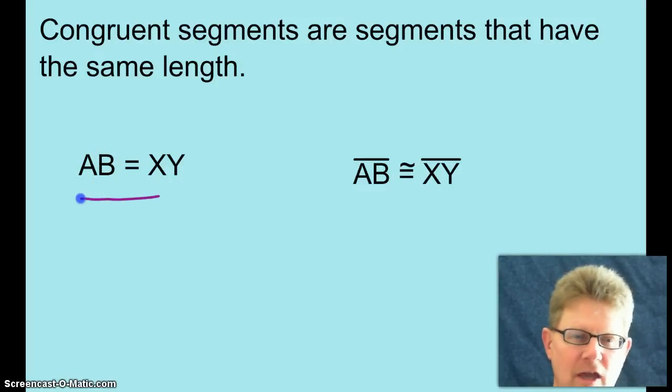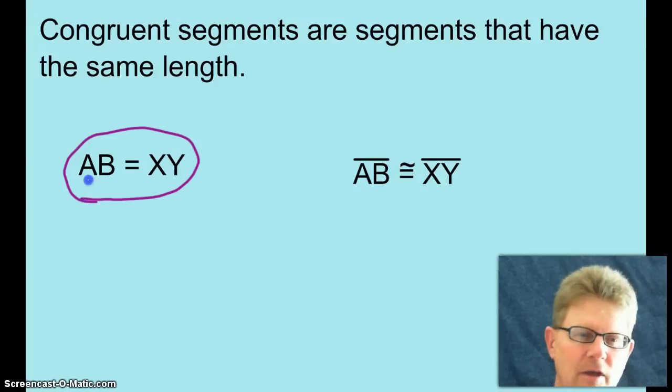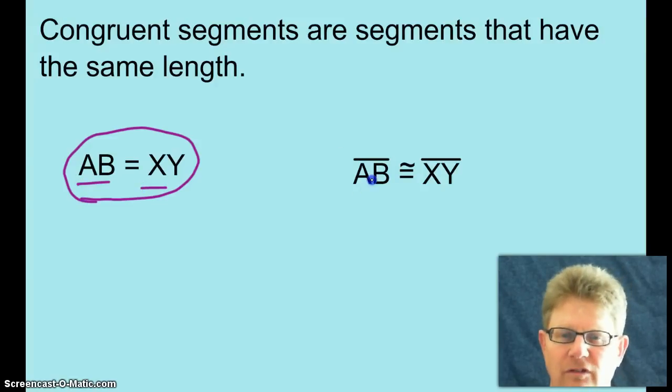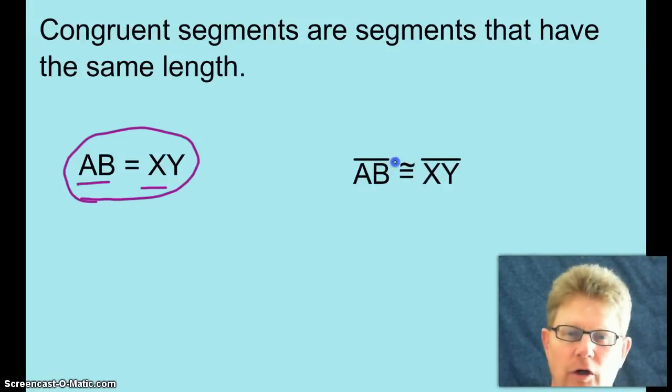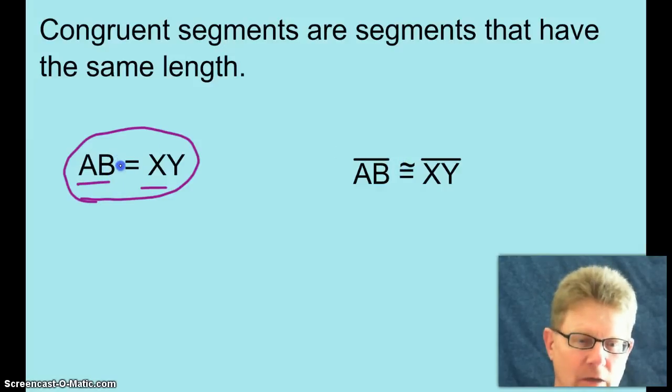And the last screen of the day is congruent segments are segments that have the same length. This right here says that segment AB and XY have the same length. This is a length. This is a length. This says segment AB is congruent to segment XY. Numbers, and these lengths represent numbers, are equal to each other. Figures are congruent. Numbers are equal. That's something that you will forget. And I'll just say, remember on the first video, right at the end, numbers are equal to each other. Figures, segments, are congruent to each other. AB and XY, they represent lengths. This does conclude section 1.1 and 1.2, Honors Geometry.